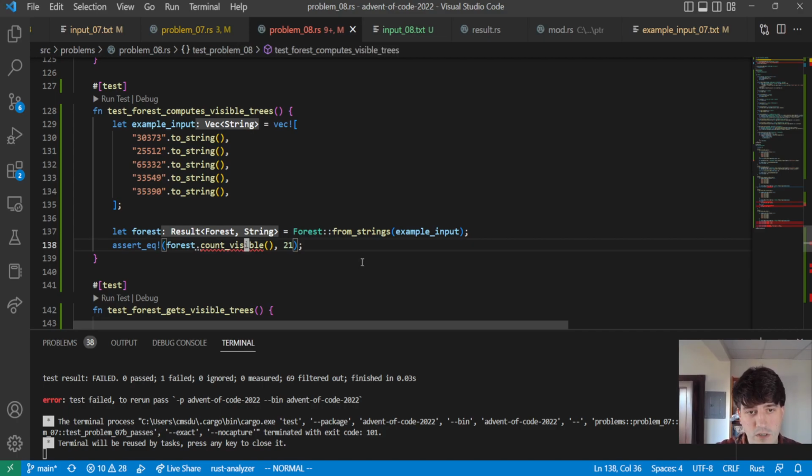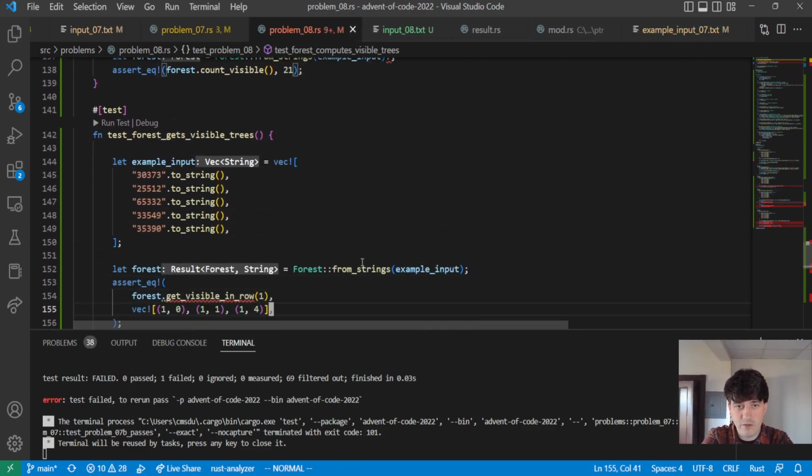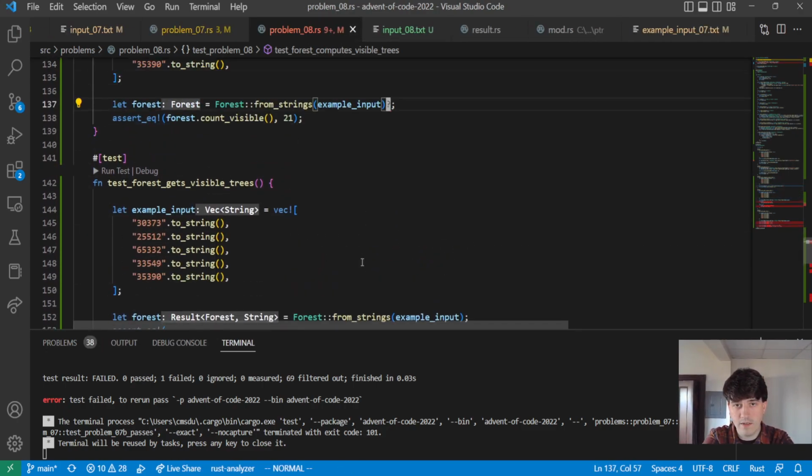Count visible. I need to handle the error, which, oh, I need to unwrap the error.